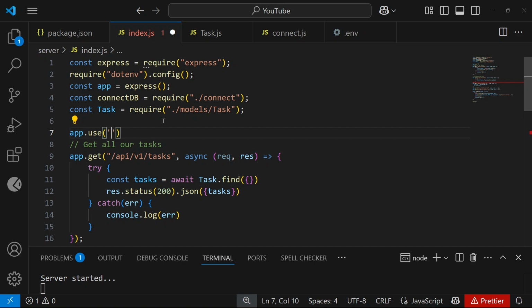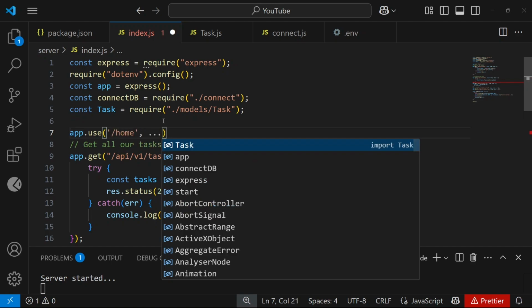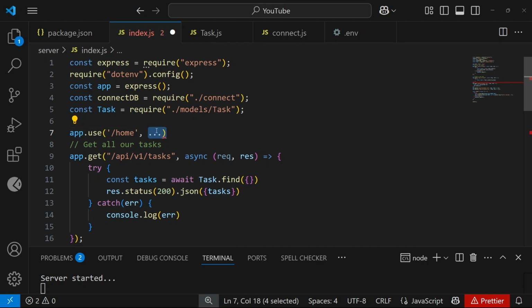So for example, if we had /home here, and if we put in our middleware, this middleware is only going to be applied to the routes that start with /home. But in our case, we want this middleware to be applied to all routes, and in order to do that, we're going to remove the first argument. So the middleware we want to use is express.json.